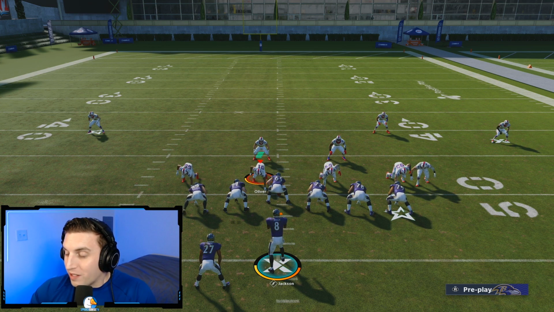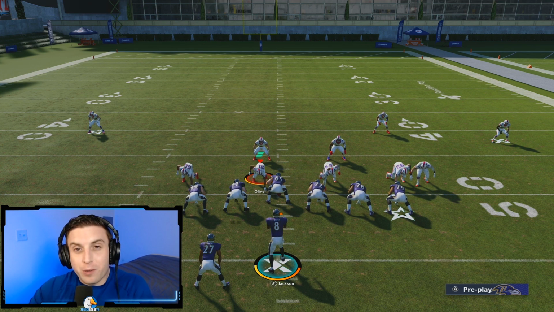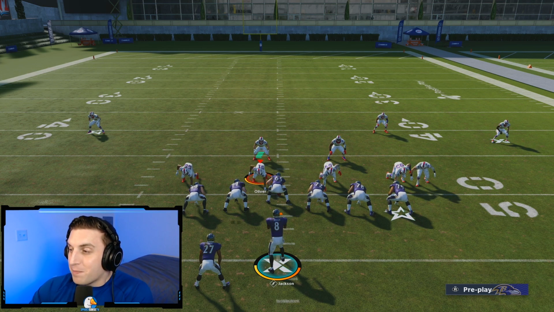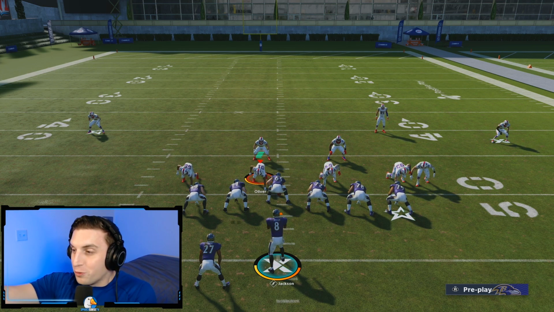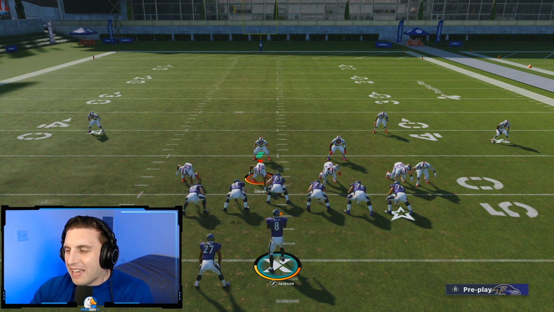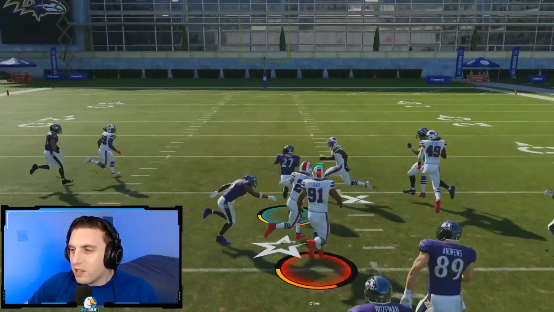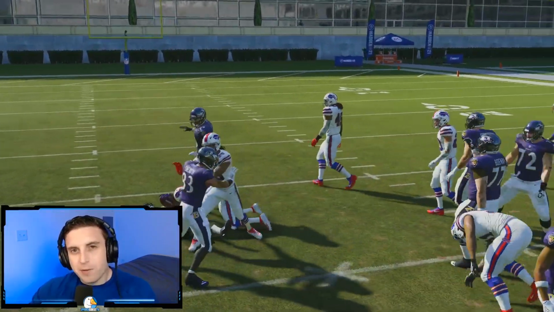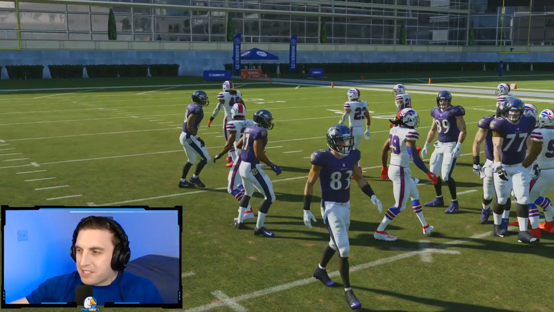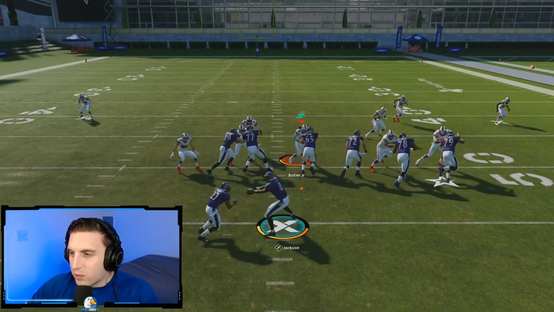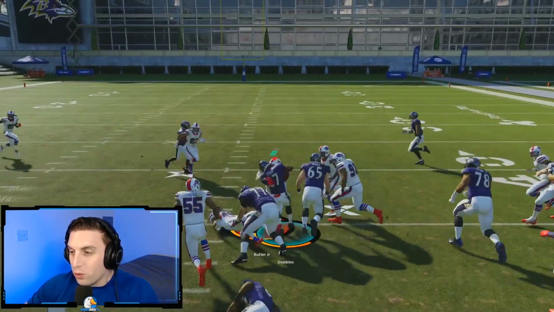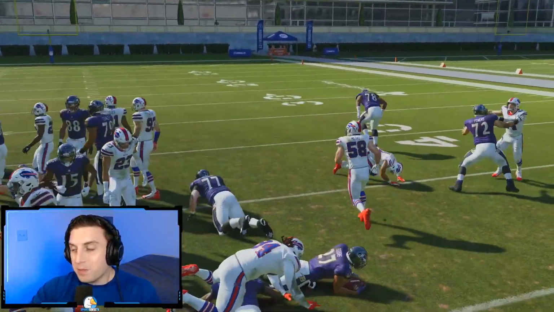And so runs to this side typically are going to do really well, except in the event that the opponent just happens to stack defenders on that side. And I think that's kind of what happens. I think that's why on this read option, the running lane is so open straight up the middle, because with the extra tackle on the far right, the defense is just naturally stacked to that side. And so when you cut it straight up, there's almost always a bunch of running room right up the middle.